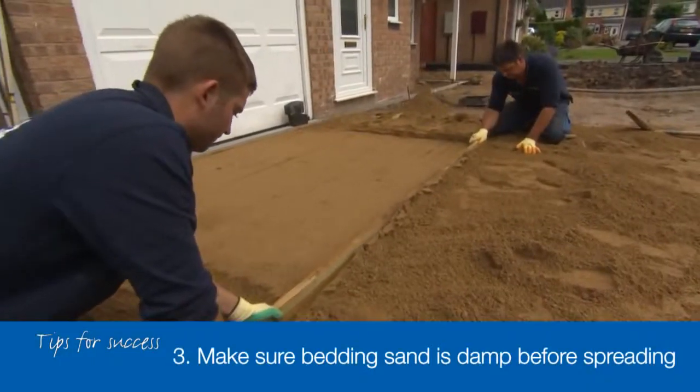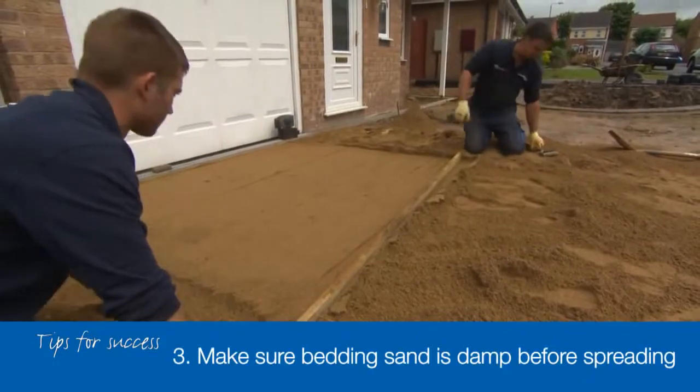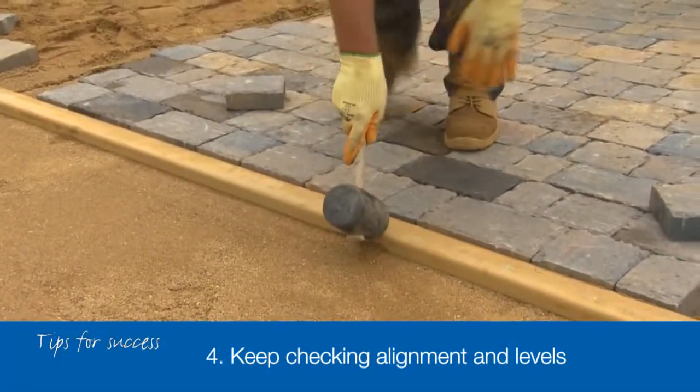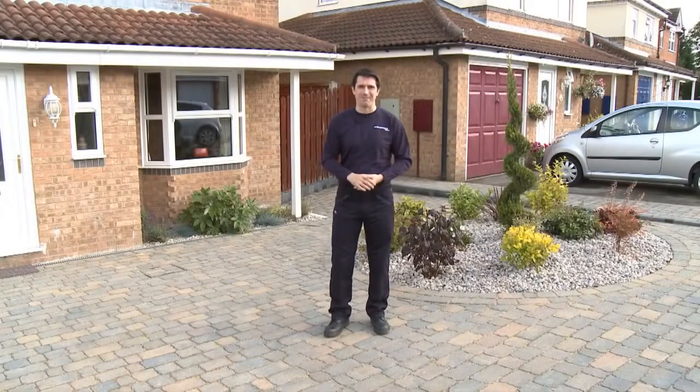Firm edge restraints laid on and haunched with concrete, and a sound sub-base of top quality crushed stone. Thirdly, make sure your bedding sand is damp before you spread it to prepare your screeded bed. Finally, keep checking your alignment and levels. It's so easy for blocks to start drifting off course, and it's very tricky to get everything back in line, so check regularly. Follow these simple guidelines and you can have a driveway to be proud of.